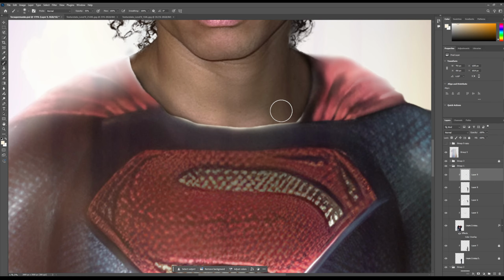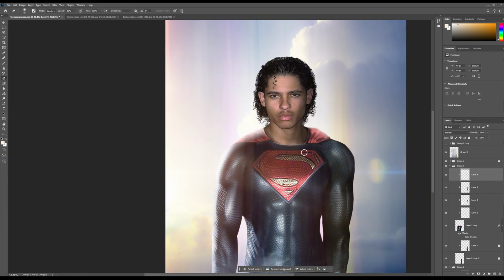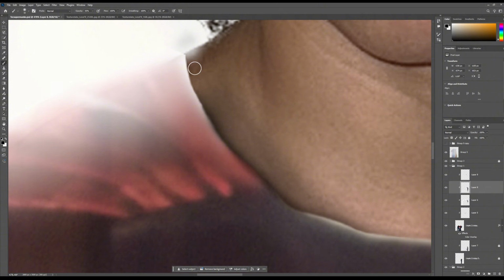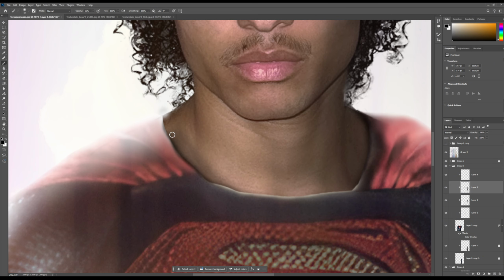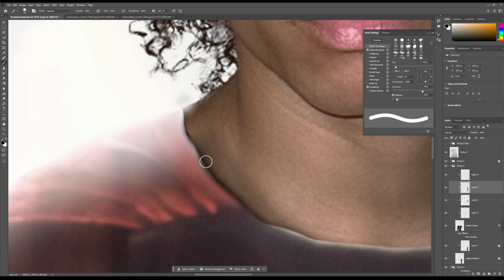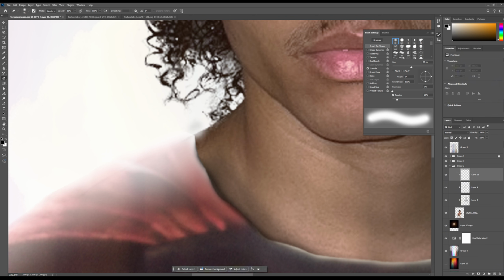Now here, I'm doing some touch-ups. I'm simply going back and rethinking some of the lighting scenario now that it's very bright, adding some highlights where they should be added on the suit, adding highlights on myself, adding shadows where they need to be added, just touching everything up, making sure everything looks clean and congruent with the background. As I said earlier, it's very important that the lighting is on point. Even this, I don't think I did that good of a job on the lighting. I do have a lot to work on, especially with ambient spaces like this.